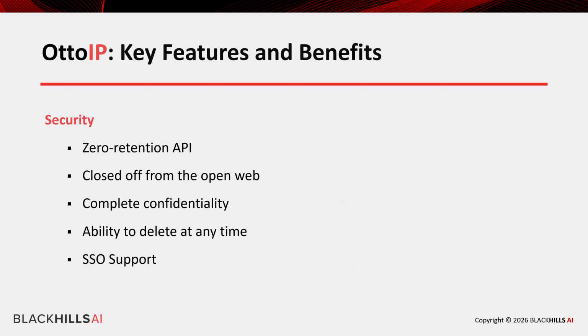Lastly, we understand security is paramount both to you and your clients, and security is a core focus of Otto IP. The tool implements a zero retention API, which means none of your data is retained for training purposes. Otto IP is also closed off from the internet, so everything that you do is done in complete confidentiality. You can delete data and documents at any time. We also support single sign-on for enterprise-level access control.